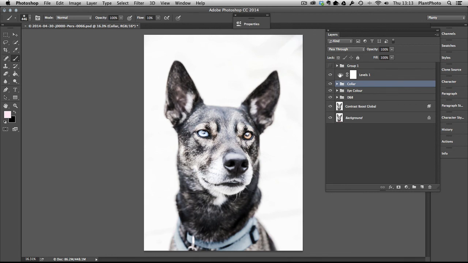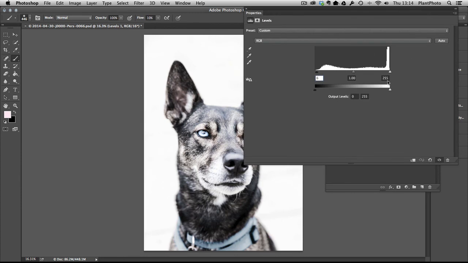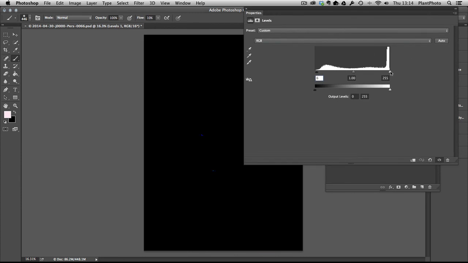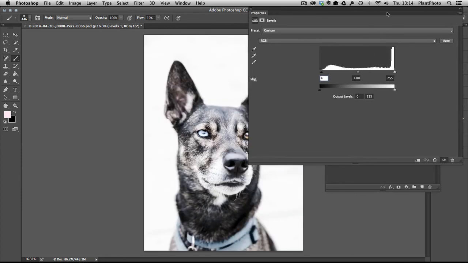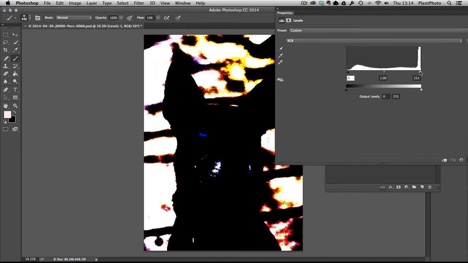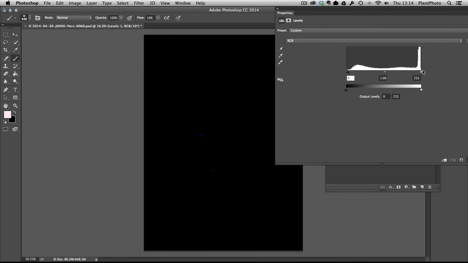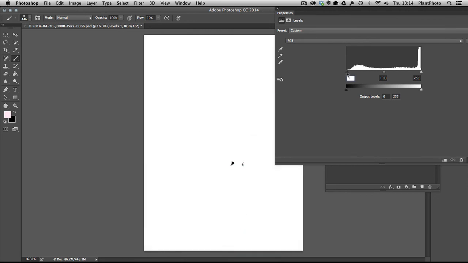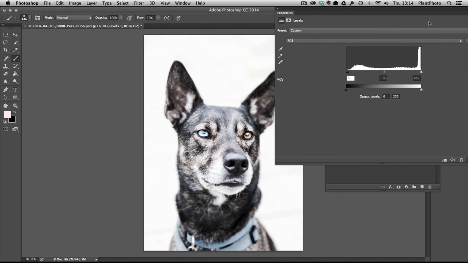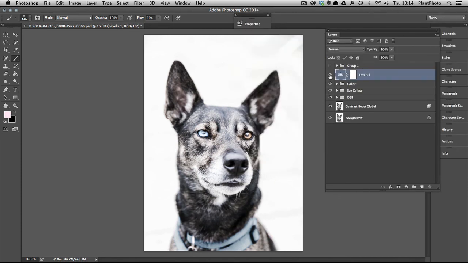One final thing, I'm just going to check my levels again by holding down the Alt or Option key. We can get a clipping preview, and that tells us what's clipping, if anything, and that all looks good. In fact, it could go up a little bit if we wanted it to, but we'll leave it where it is, so we know we're not clipping any important detail. Same with the shadows. I'm just going to let his nostrils go black, which they should be, and so that's a good little check just to make sure we're not doing any damage to the image.